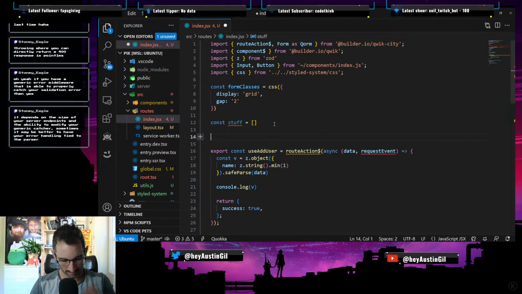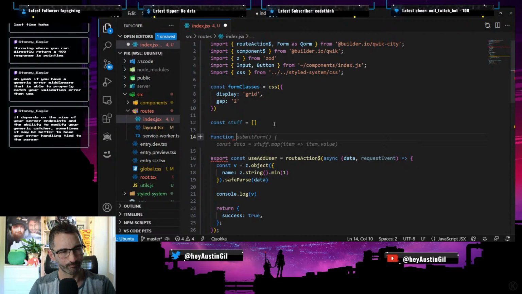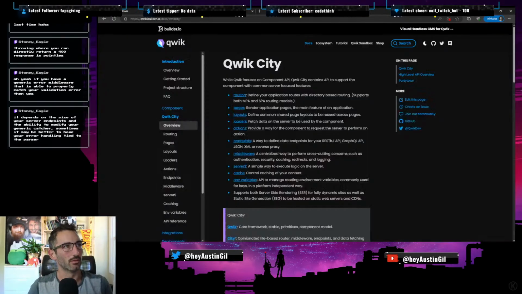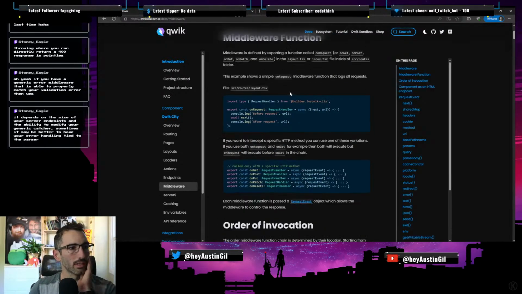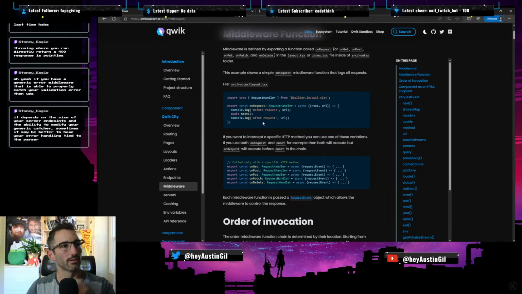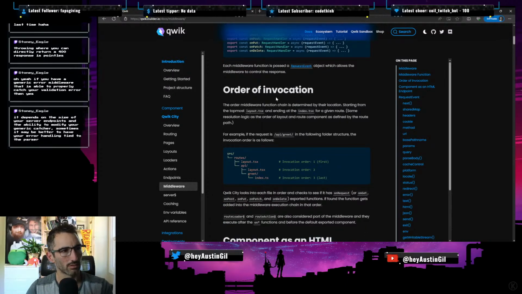Let's write this function. Middleware. That's what we need. I want to look at middlewares. Here we go. On request handler, await next. Cool. Order of invocation.